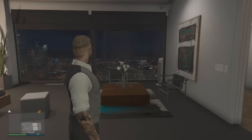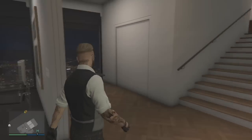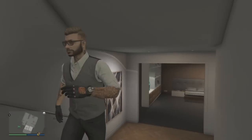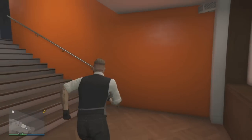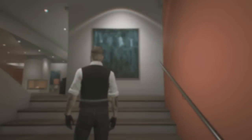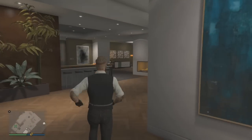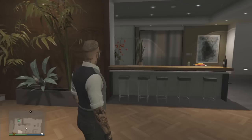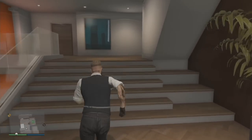Alright kids, here we are in the new update, just got done downloading it. Got into my house, put on a nicer outfit because we're gonna go shopping today. I ended up getting 1.8 million so far for money and stuff, so nothing's looking too different in this apartment, but I'm gonna go hop on the computer.